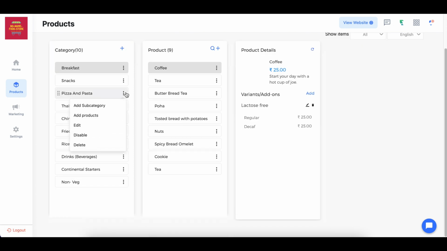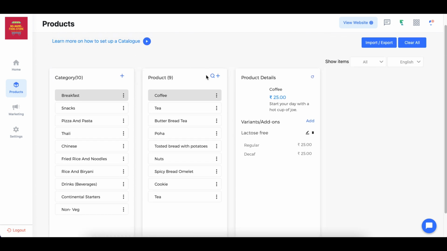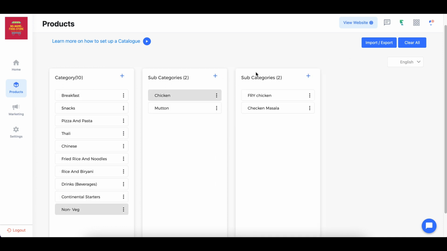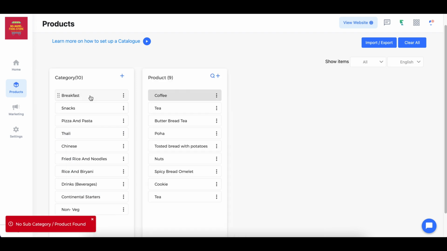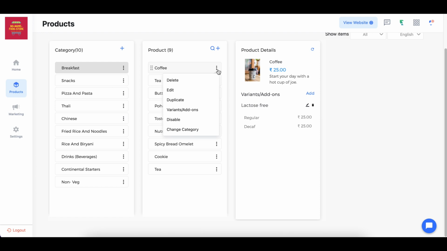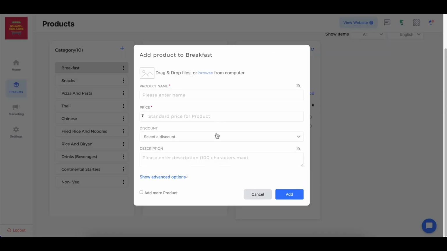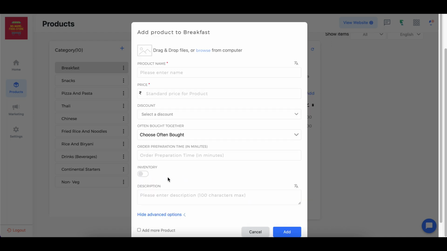So yeah, this will be your product page in the back end. I have added multiple categories and inside them multiple products. I can even add multiple levels of categories. So there can be a category, inside that category a subcategory, and then inside the subcategory one more subcategory, and then the product. So there is no limit on adding categories and subcategories, and in this way you will be able to list your multiple products. And for one product you will be able to add a lot of information. So let me show you what all you can add. You can add product name, price, discount, description, long description.